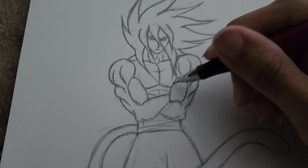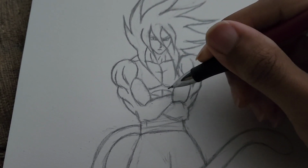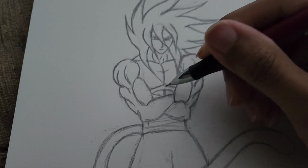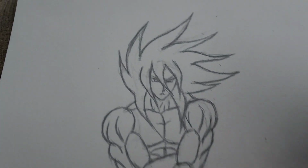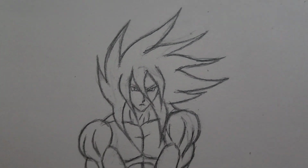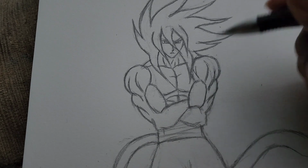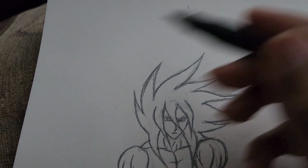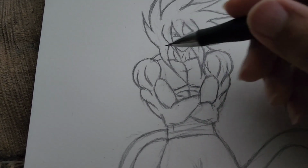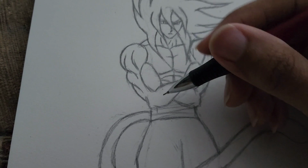Certainly not my best work, but once I saw that hair, I said, well, you know what? I gotta go all the way out now. Hair is just too nice. I'm somebody that just likes nice, flowing hair. Maybe there's some wind blowing, you know, a nice breeze or something. And he's like bracing himself against the heavy winds. That's what I'm kind of thinking here. That's the story anyway.